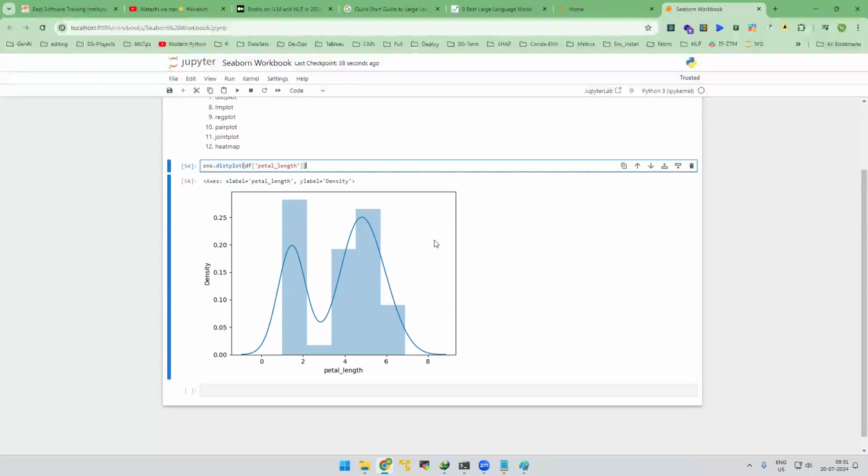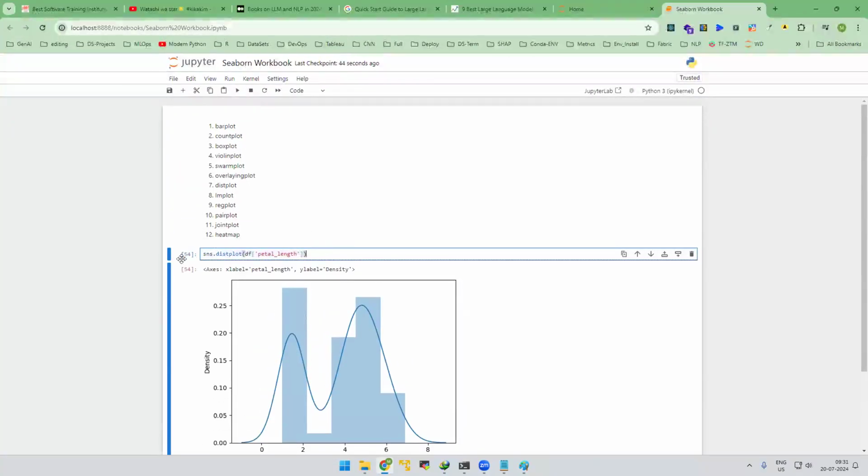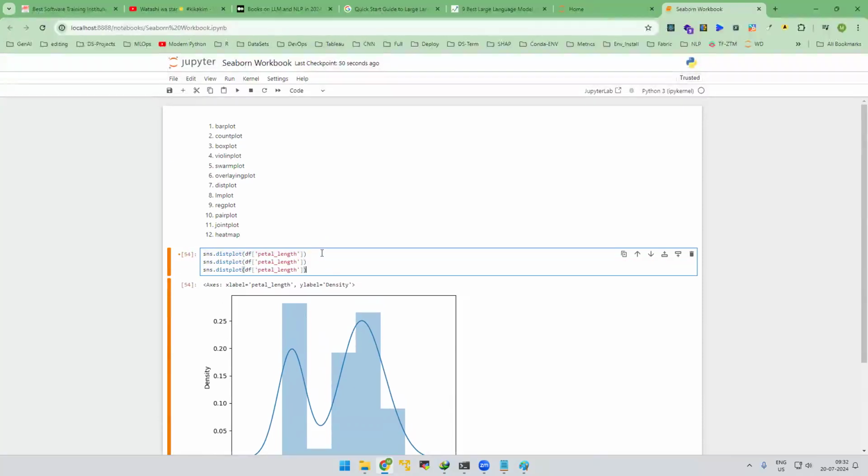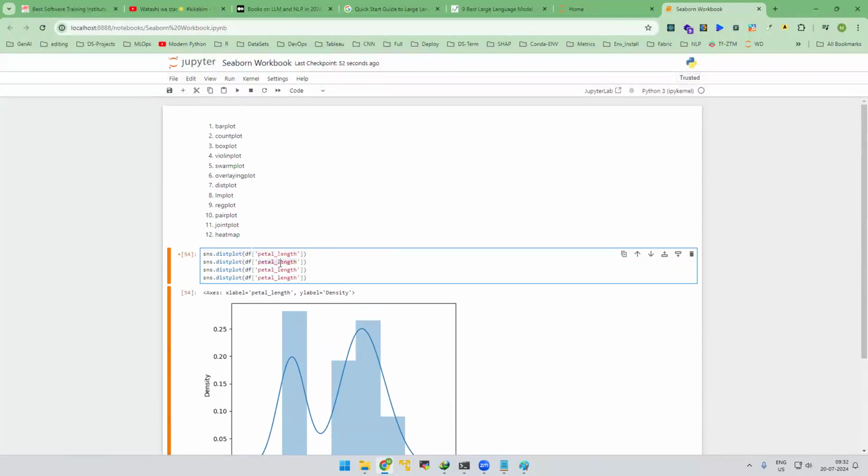There are a few other options here. I'll do one thing. I will try to make it for all. There are 4 columns, right? Petal width, sepal length, sepal width.